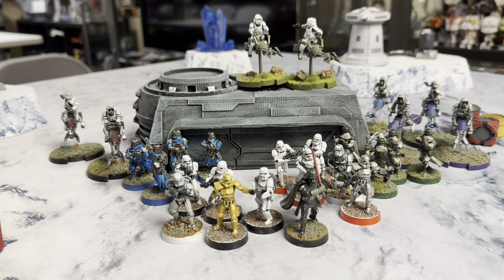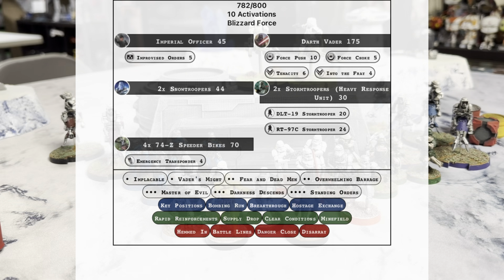So you're telling me I only got to do so much. Okay. Well, I've got the Imperial Officer with Improvised Orders. I've got Operative Vader with Tenacity, Force Push, Force Choke, and Into the Fray. Two of the Heavy Response Units, both the DLT and the RT-97C. Four units of Speeder Bikes, all with the Emergency Transponder, and two Snow Troopers.